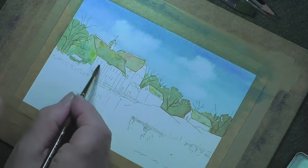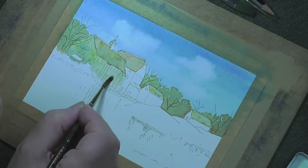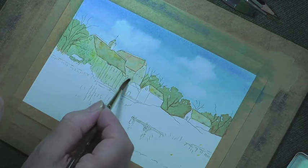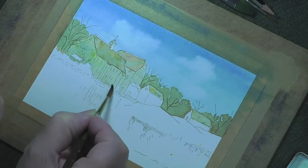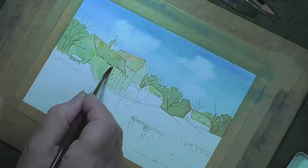Now here, I'm going to use a weaker version of the same colour, all the way over there and all the way over here, because I'm going to have them all the same tones with just slight variations. Okay, so let's go like that. Now, do you notice that that bled through there? And it bled, so I quite like the idea of having a little bit of yellow in there. So just a little touch of yellow as well.